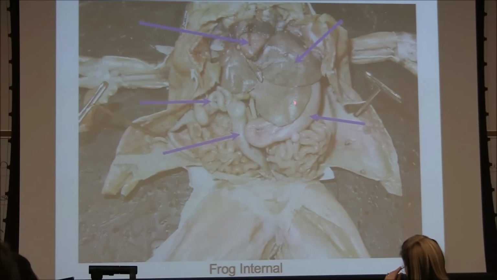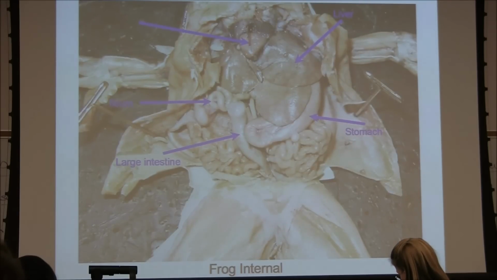What is this? That would be your liver. What is this? Small intestines. What is this? That's right. Large intestine. What is this? Small. What part of the small intestine? Ileum. Good. Your ileum.